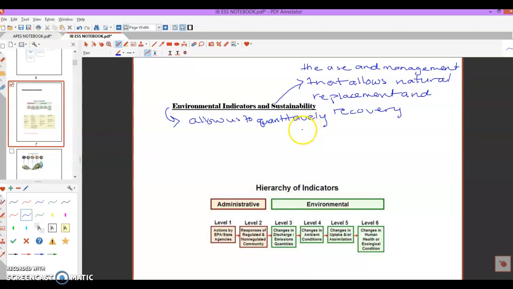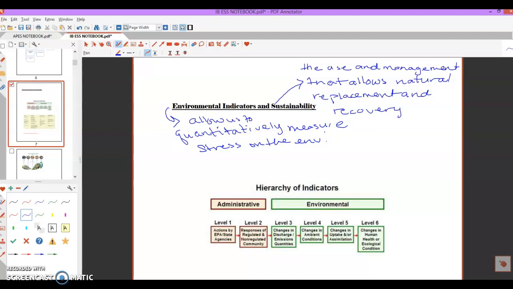and that is not how y'all spell it, guys. Oh my gosh. Let's back up, and I'm going to write that again. Okay, this eraser is kind of fun. Let's go back to the pen. Okay, it allows us to quantitatively measure stress on the environment.